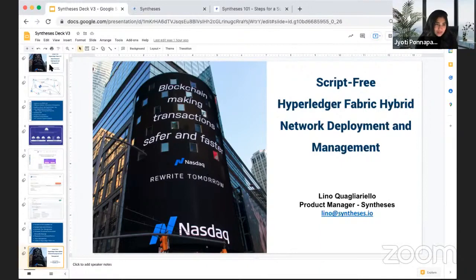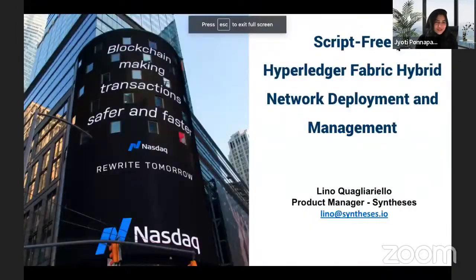I have to say, I've been working with Fabric since its 1.2 version, and I wish this was around then, around 2017, 2018. It took away a lot of challenges of coding in and using the CLI.